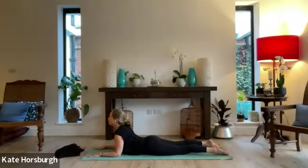Beautifully warmed up from just a little while ago. And then we're pulling into that Sphinx. So we're dragging the elbows back, pushing the chest forward. Feel that movement. Come off again. Come back into how we were just a moment ago.